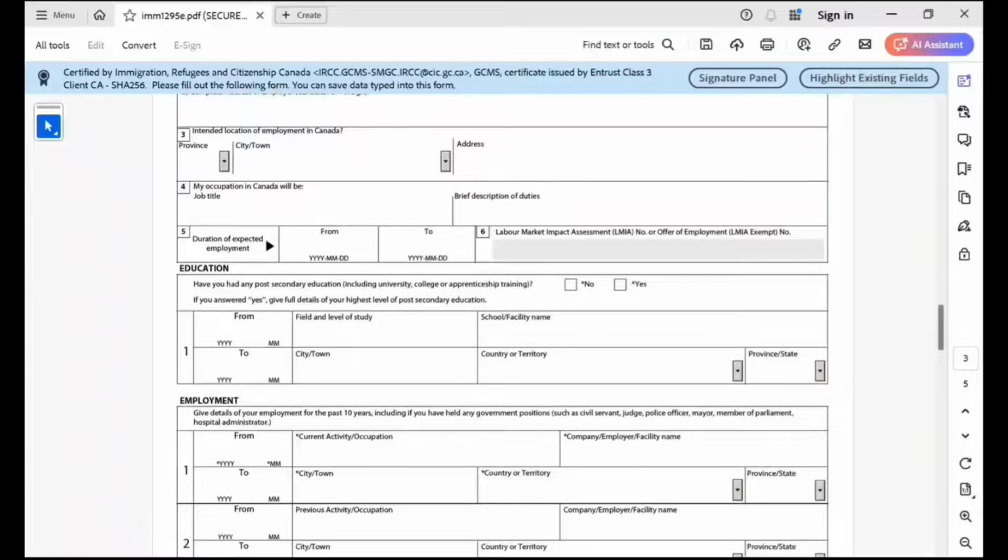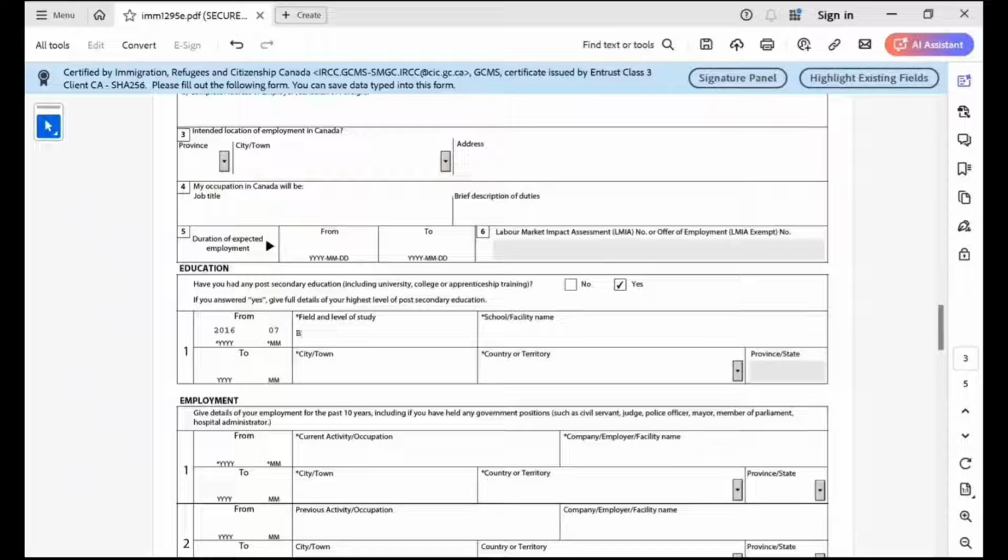Education. Have you had any post-secondary education, university, college? I select yes. Give the details of the highest level. Let's say she has done graduation. They have asked for year and month. Let's say 10 plus 2, when she was 18, so 2016, month 07.